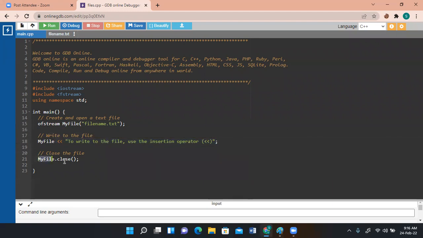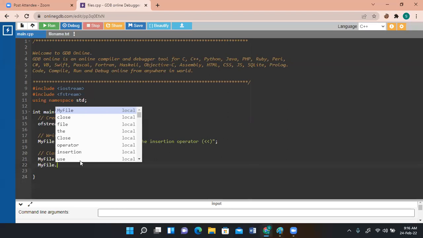So I will use insertion operator to write into the file. Yes, and there are different functions we have on my file. You will click control space. You could able to see there are different functions I have.